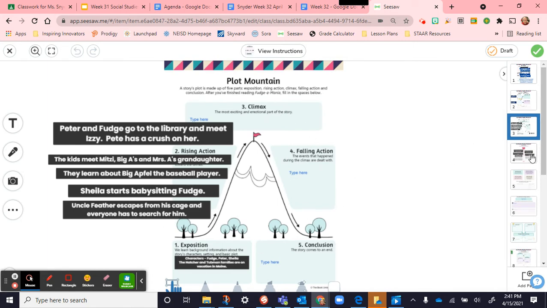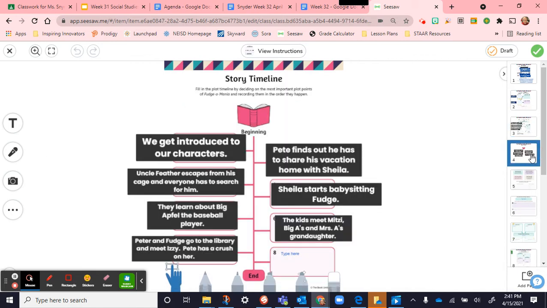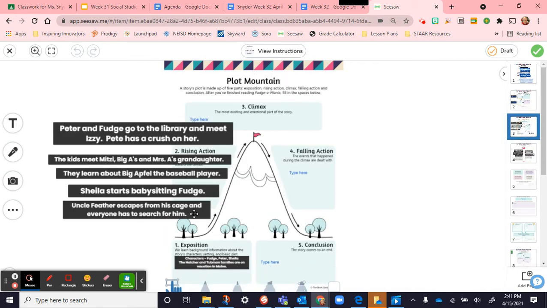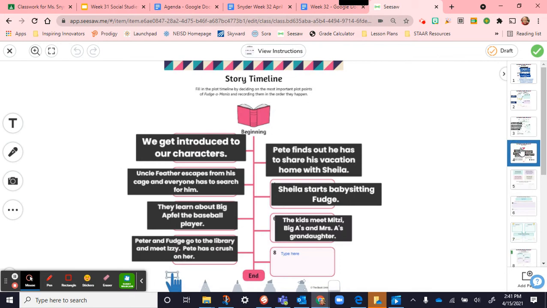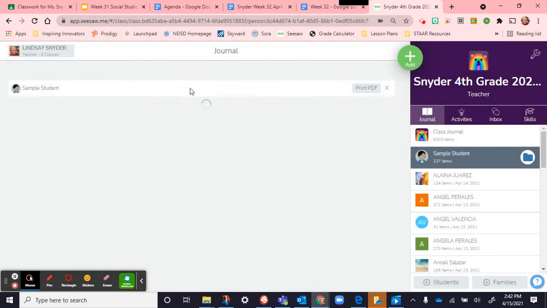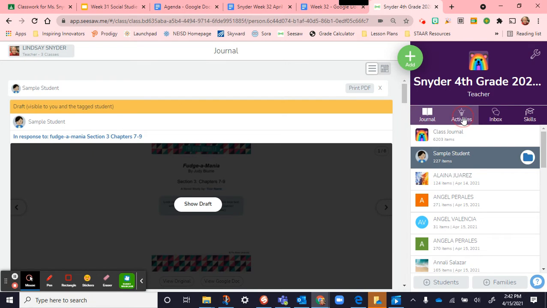And then we can also put it on something like a timeline. So the same information, we just copied it over and said, okay, this is another way we could represent that information as having, here's the beginning of the story. And as it's going down, these are the events that are happening as the story is moving along. So we did that, and then we drafted that. And then for independent work, all of that we did together.